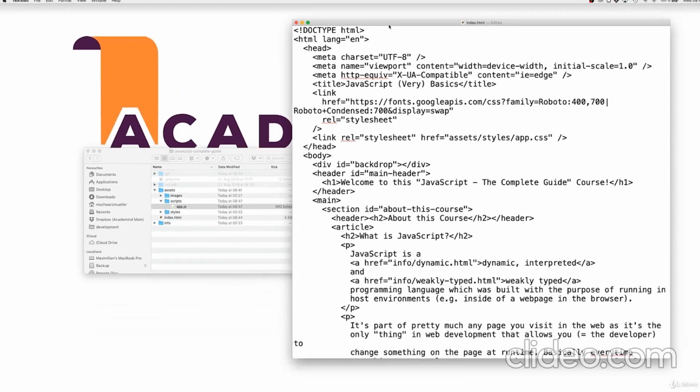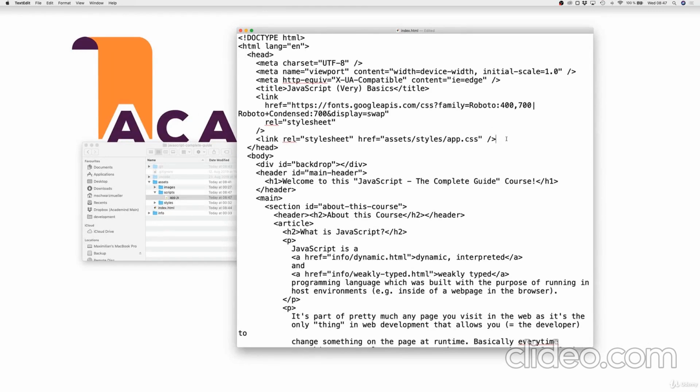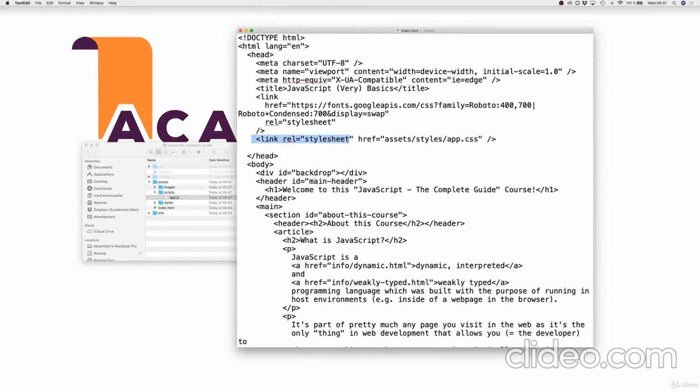And instead, let's go back to our index.html file, to the source code we opened here in the editor. And below this link here, where we import the app CSS file, above the head here, let's add a new HTML tag. Script, also a closing tag for it. And then add a src attribute to script here, and point at assets/scripts/app.js. So at this JavaScript file we just had a look at. That alone won't do the trick.